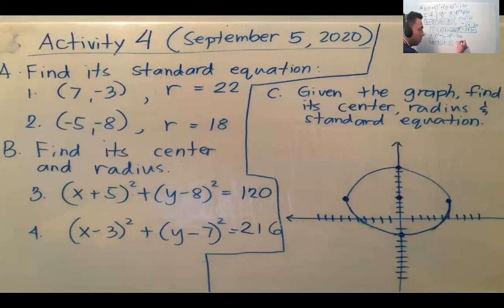We have r equals square root of 216. 216, is it a perfect square? Ano bang square ng 216? Parang wala, no? Wala, wala. Now we need to think. Two numbers, the other one is perfect square, the other one is not. So what are those two numbers? Okay, I will help you, of course.